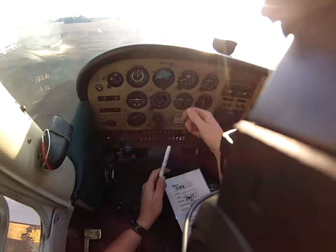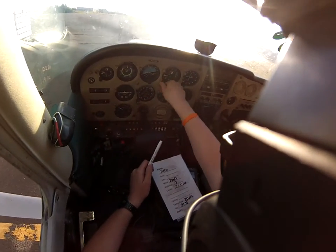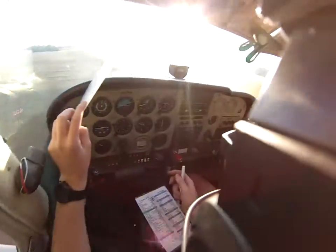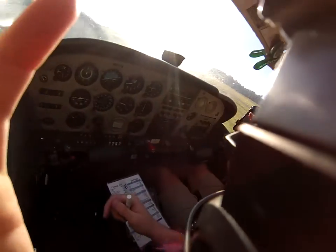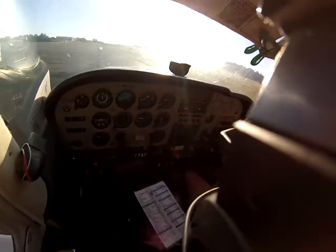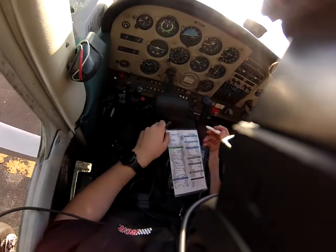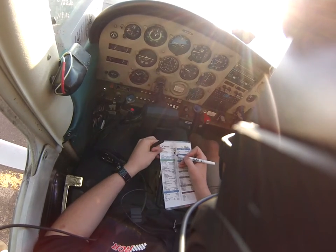Yeah, I'd just crank it up to closer to field elevation there. Like that better? Yeah, I don't trust this thing. Okay. Especially since we're in a climb right now. Yeah, we're in a climbing bank. Man, this thing would be a death trap in IFR. Okay, altimeter dead, AWOS is guiding, autopilot's not.